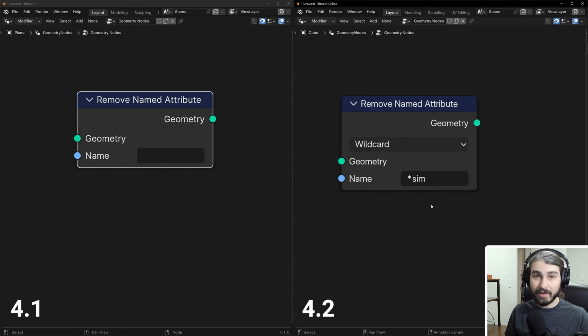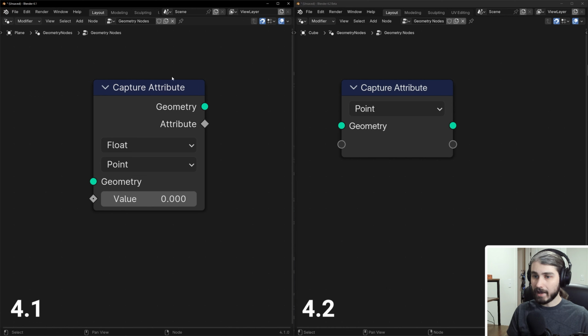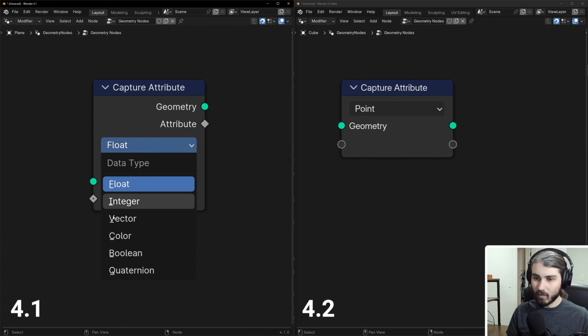So it'll work in the same way here, except it'll remove all of the attributes that end in sim instead of beginning with sim. Now, if we take a look at the capture attribute node, you can see that we've actually lost some inputs in the 4.2 version, and that's simply because with the ability to capture multiple attributes on one node, we no longer need to define what data type this is.